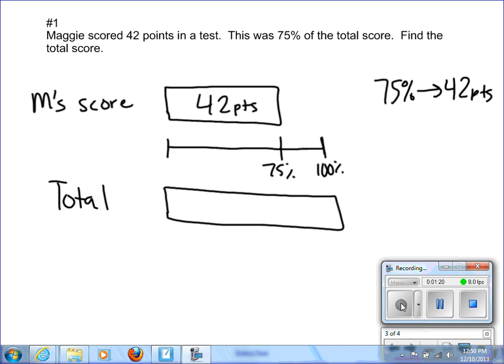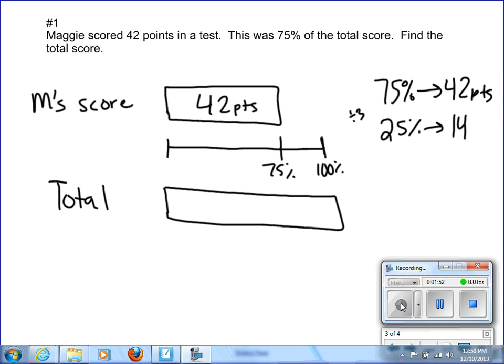Where can we go from here? We know we need to find how many points was the total test out of. Go ahead, Jamie. You need to figure out 25%. Good, because they're both divisible by 3, we need to find 25% anyway, which is convenient. So 42 divided by 3, say it if you know it. 14 points. And then there's 2 ways. Okay, how did we get this? We divided by 3, if you reference your notes later.